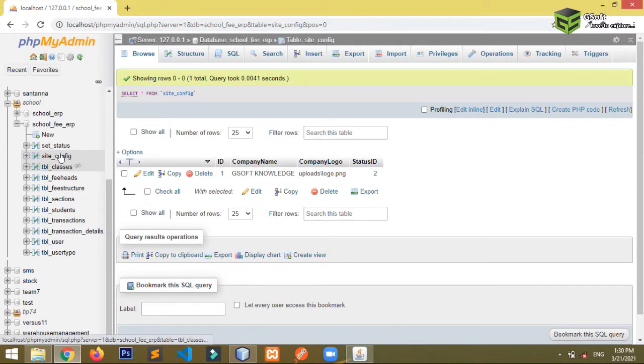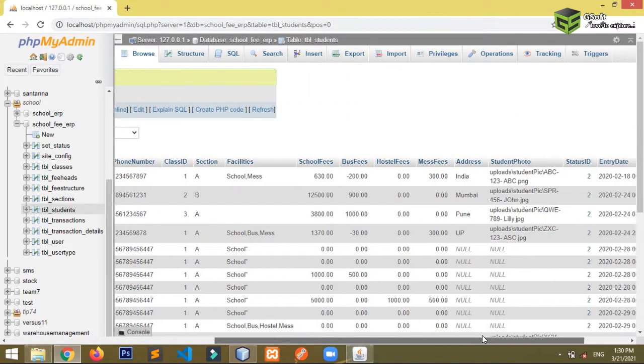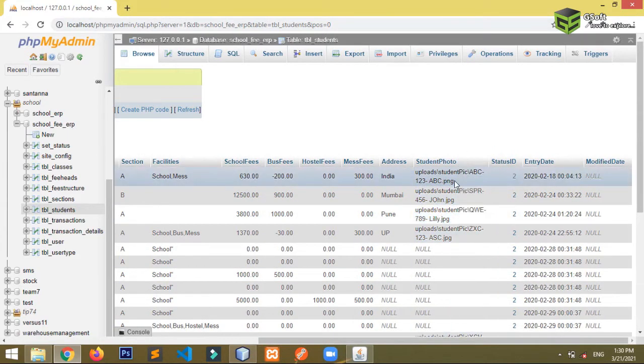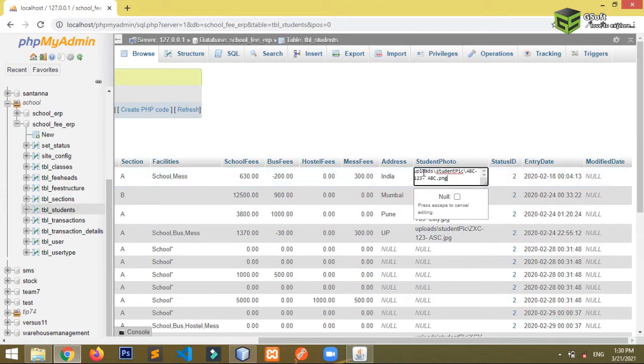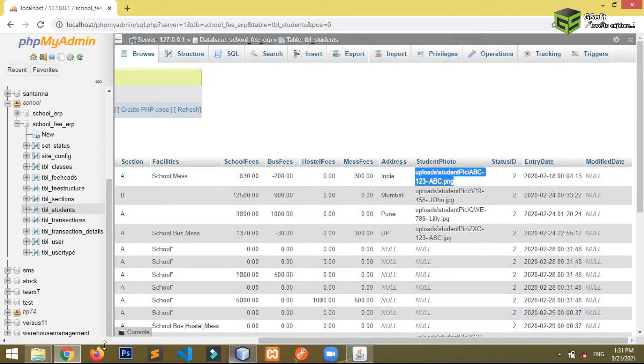So guys, let me just show you the student table here. On the student table you can see the list of all the students, and here I have taken a column which says student photo. Inside that I have just saved the path where the student photo is uploaded. So it is inside the student folder, then if you go inside, there will be a student pic folder, and inside that the name of the file. So basically while uploading the file you have to save the path and the file name. So later on we can retrieve that particular image through the path. So let me just show you.